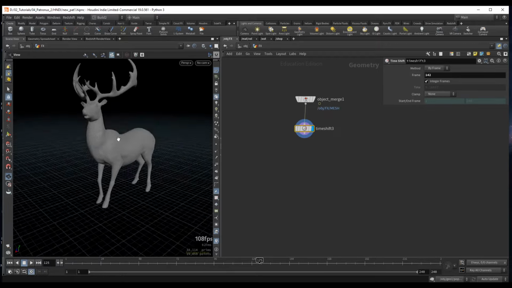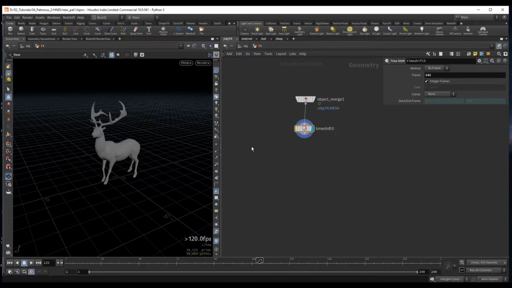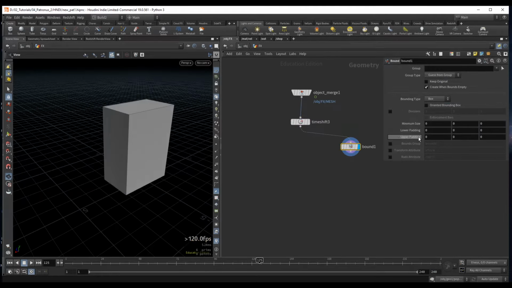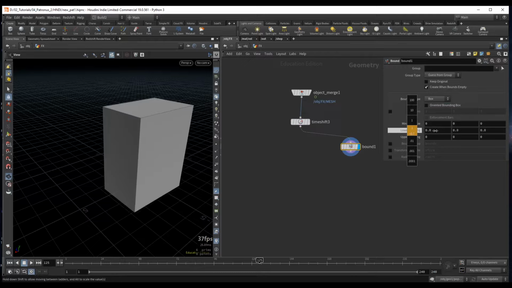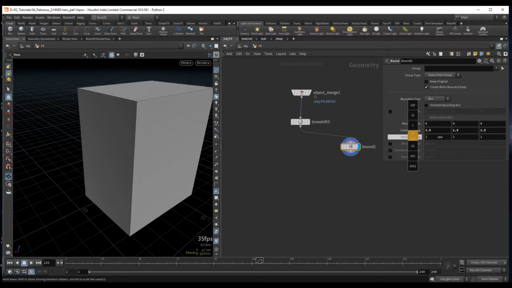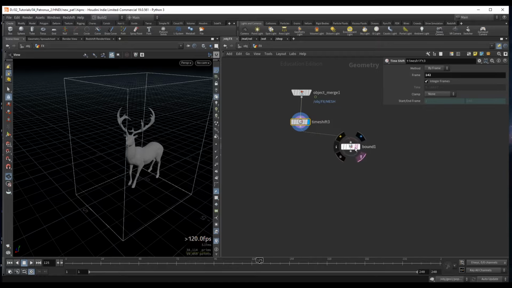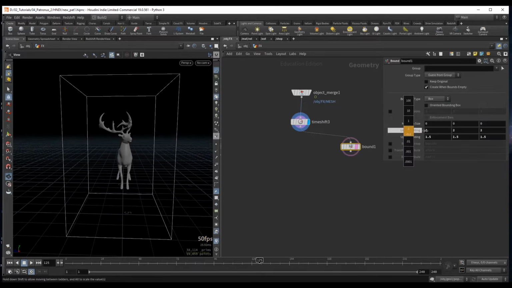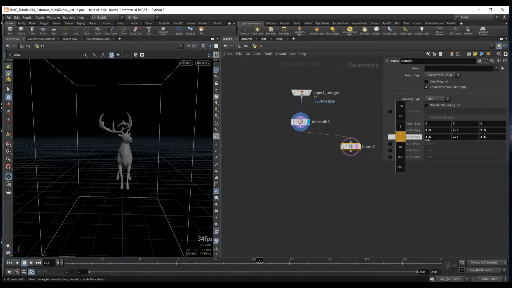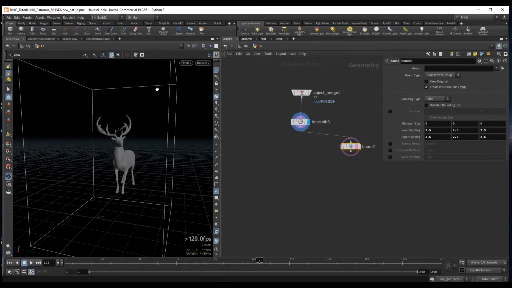So to do this, we will need first a container that contains all of this geometry and probably something that's a little bigger than the geometry. So let's drop down a bound from here, and let's go ahead and just increase the lower padding and the upper padding. So let's maybe use 1.5 and 1.5, and let's preview this time shift and template the bound. So maybe actually even more. Let's go with 2.5 and 2.5. So we have to make sure that there is enough room between the geometry and the bounds of the container.